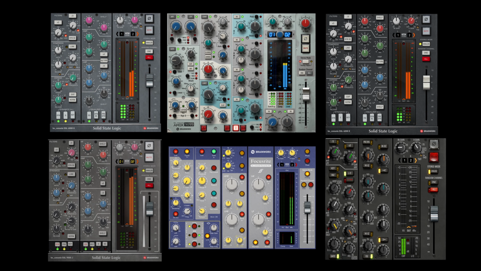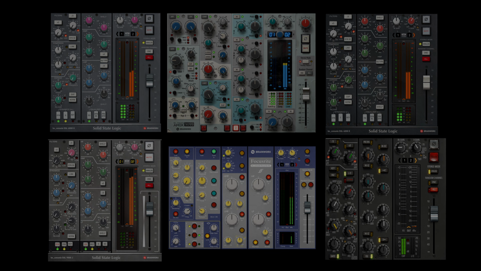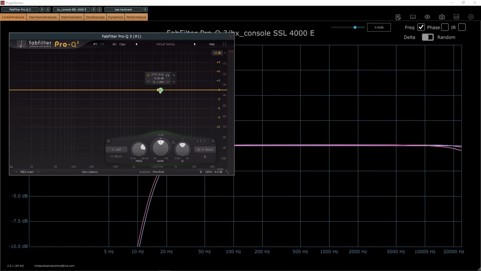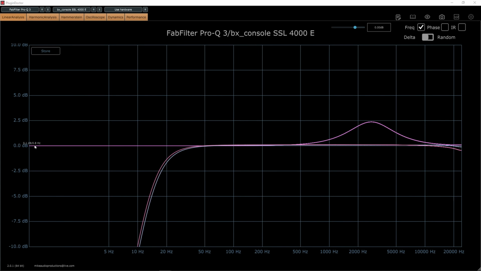But perhaps the biggest find from analyzing these plugins was in the EQ values. So here I have the Pro-Q, which I want to use for the test because the Pro-Q has proven itself extremely trustworthy. You can see in Plugin Doctor that the chart shows 2.5 dB increments.